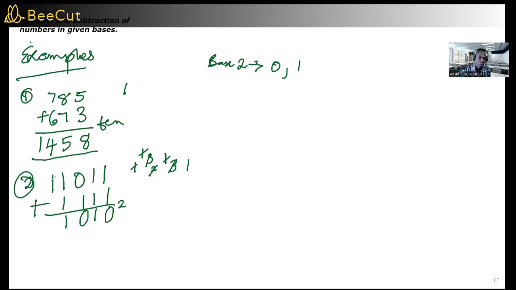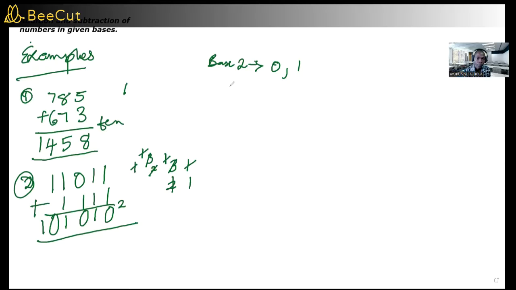Then the last one. 1 plus nothing is 1. Then plus the 1 I kept here, that is 2. And I can write 2. So how many 2 is in 2? 1. Remainder 0. Then I will bring down the final one. That means my answer is 101010. Okay? Yes, sir. Is that clear?